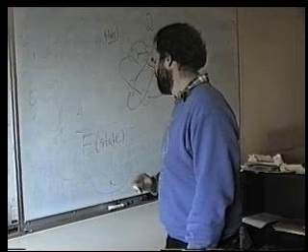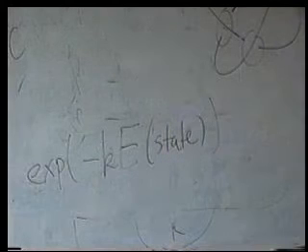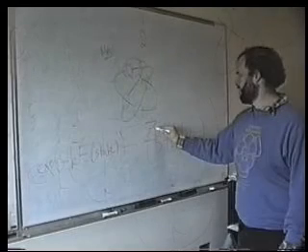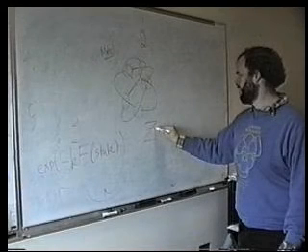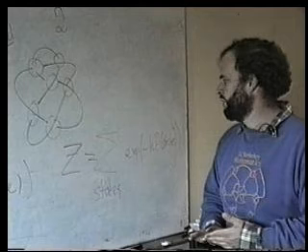And the basic Gibbs postulate in equilibrium statistical mechanics is that if you have a system like this at equilibrium, then the probability of observing a given state is proportional to the exponential of minus some constant times the energy of that state. The partition function, traditionally written Z, is simply the normalization constant for this probability. So as I said, the probabilities are proportional to these. Probabilities have to add up to 1, so we define the partition function to be the sum of all states of exponential of minus k times the energy of the state.